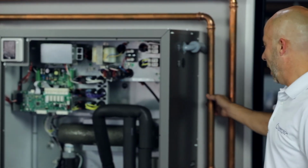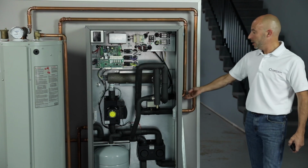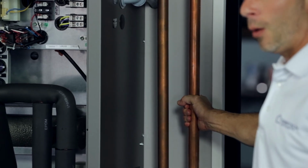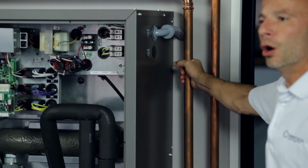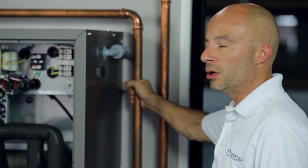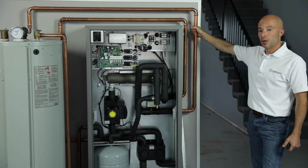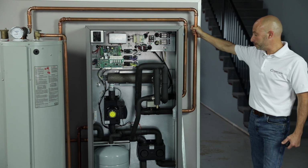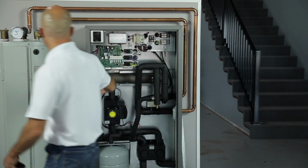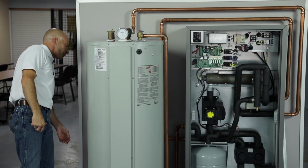We have 2 water lines on the side of the unit here. We've got your out to your hydronic loop field and your out for your hot water tank. So this is your load to your radiant or your forced air heating or cooling. This is going to be the load for that, and this one's going to be the load for your domestic hot water. The water lines on the other side of the unit are going to come down a little bit more towards the bottom of the unit.